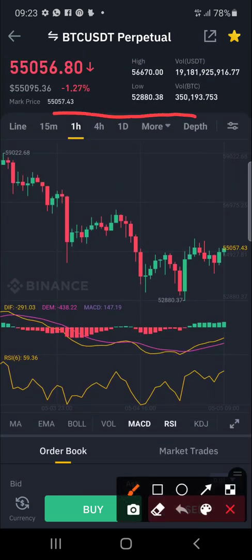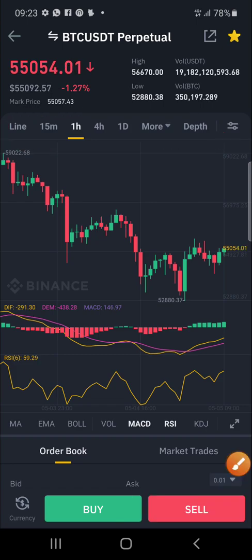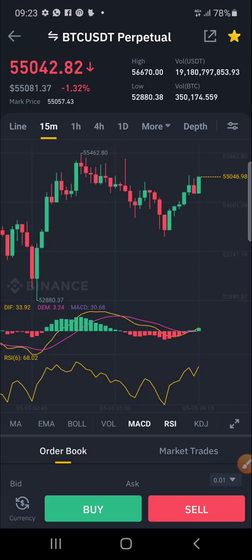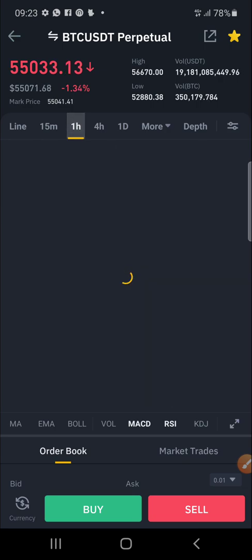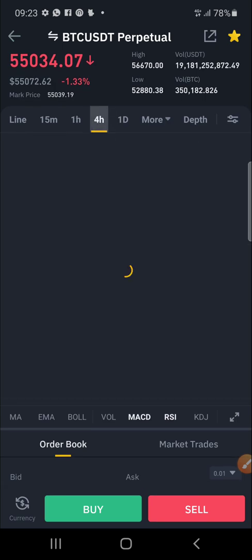Here is where you select the time frame you want to use, both in futures and spot. So here, let's say we are using 15 minutes, but this is not part of what we're doing, because this is a part of technical analysis, a separate thing altogether from what we are doing here. You get? And here is the 1 hour time frame. You see that each of these time frames has charts that are not looking similar. So this one is the 4 hours time frame.